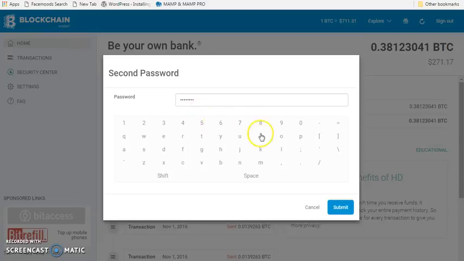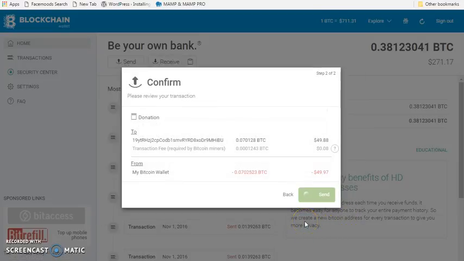Alright, the secondary password has been slotted in, and now I'm going to click on submit. If your sending of Bitcoin is not passworded, fine. Immediately you click the send button, the last step before this one, your Bitcoin is just going to send. So I'll click on submit.